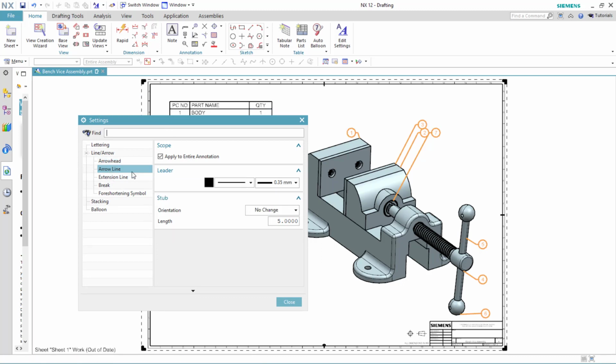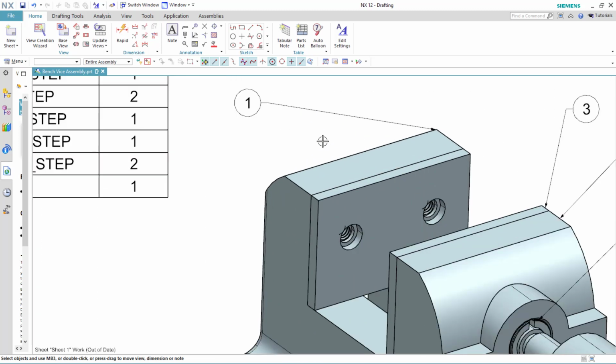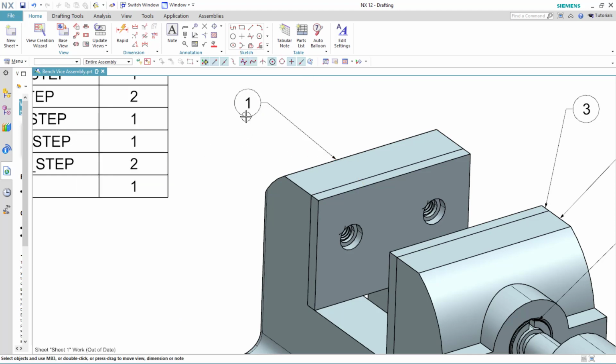Okay, you can even set the arrow lines and all, so I'm not going to set it. I'll just keep it default. Now you can simply drag them and align them like these. Let's say you want to place this actor somewhere else: just double click and place it. You click on the location where you want to place it in the graphics area.